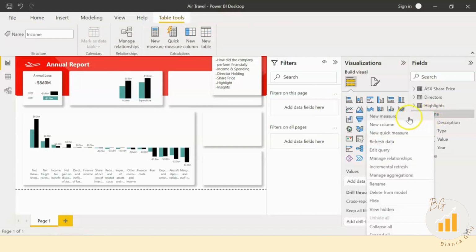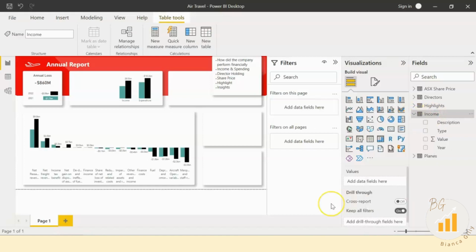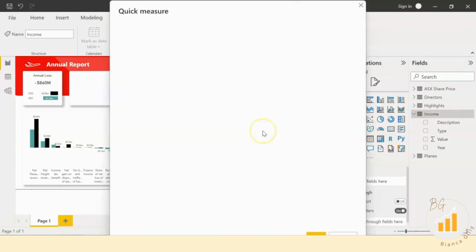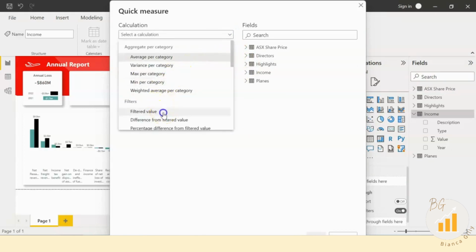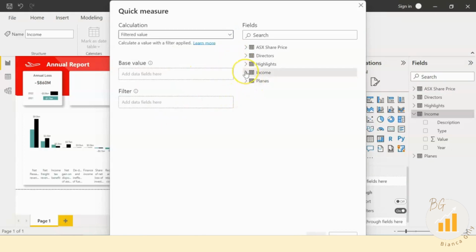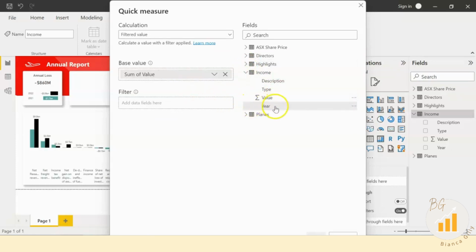So come over to income. I always like to start with a quick measure, and we're just going to do a filtered value of our 22 income. So come down to filtered value. Then we're going to go to our income, and our base value is value, excuse my voice, and our filter is the year.